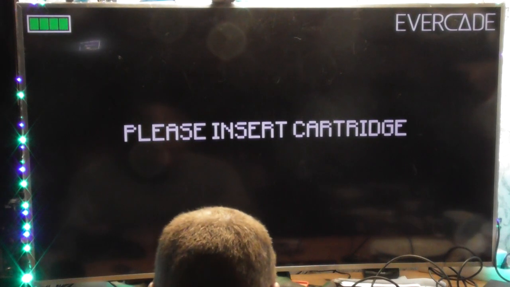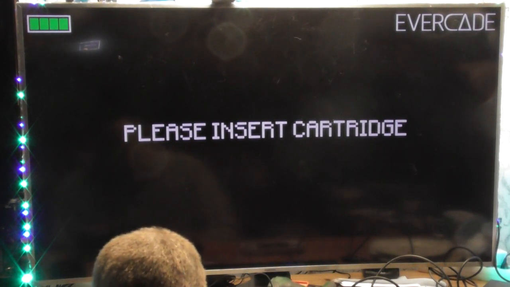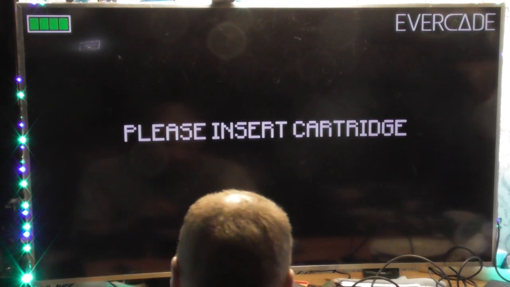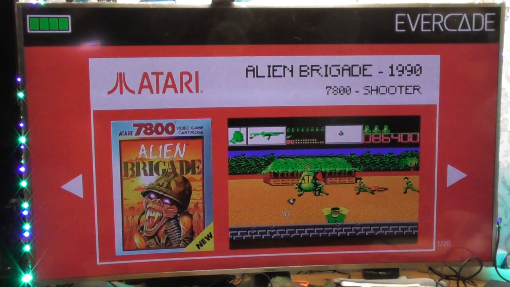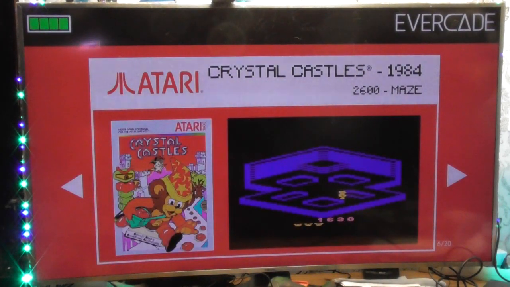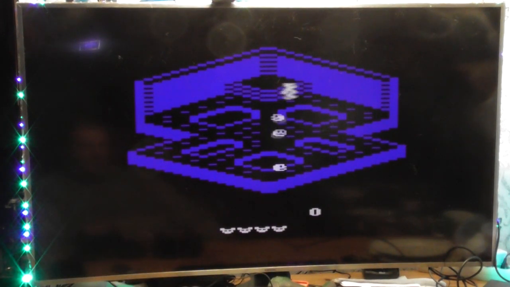Pico 1. Hi, kitty kid. Why don't you want to go in? Why don't you listen? Oh, now you are. Atari. There. Yep. Alien Brigade, Adventure, Aquaventure, Asteroids, Canyon Bomber, Crystal Castle. Whoa, whoa. Uh-oh. Yes, I'm boxed in.